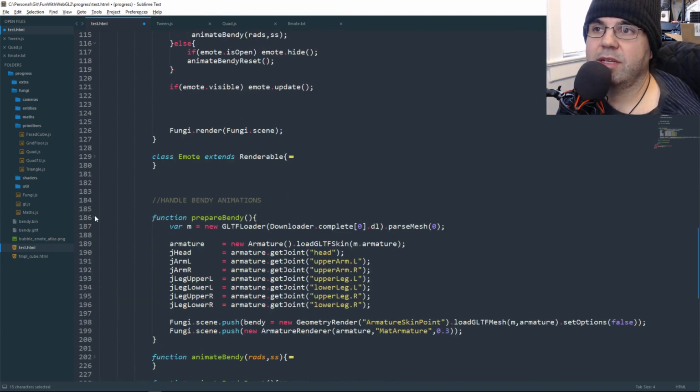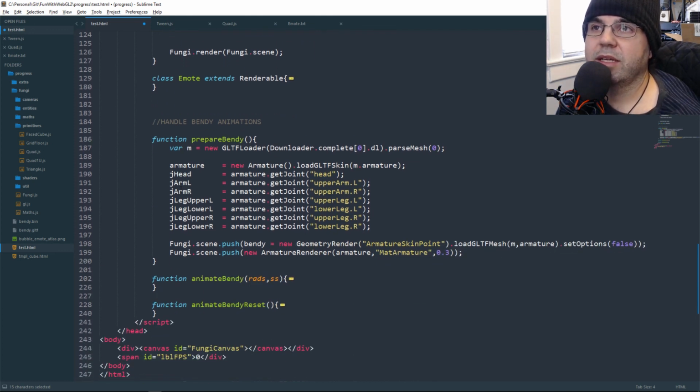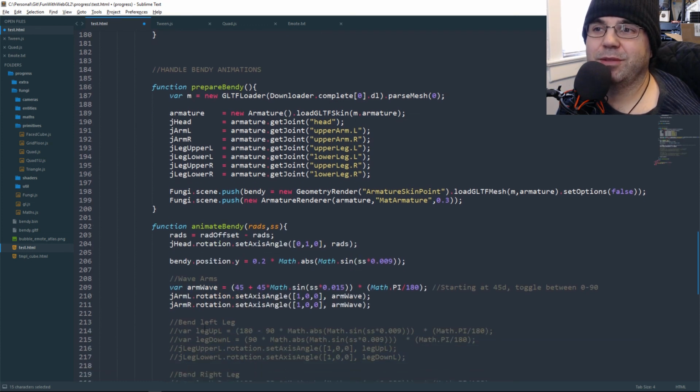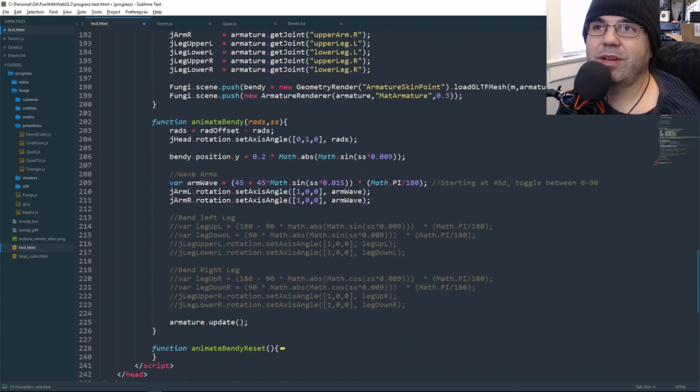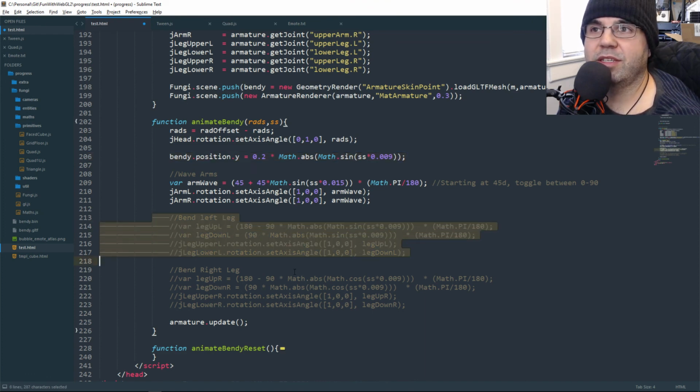This is all the same stuff from the previous video, like downloading using the GLTF thing and creating the armature and getting all the bones. I think I did reset. I changed the animation a little bit. He no longer moves his legs around. He does something else. We'll see. Here's what I changed, and I'm not going to say what he's going to do. But if you can read that line of code, you can probably surmise what Bendy is going to do instead of moving his legs.